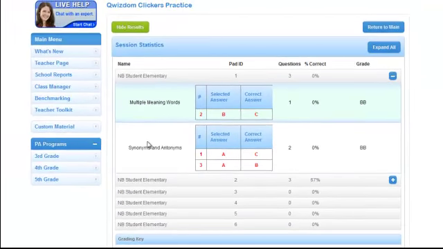When you're done with the class, have the students hold down the power button to have it turn off. The battery symbol will disappear, and you'll be left with just the number assigned to that clicker for today. At that point, you can collect them and put them back in the case until the next time.